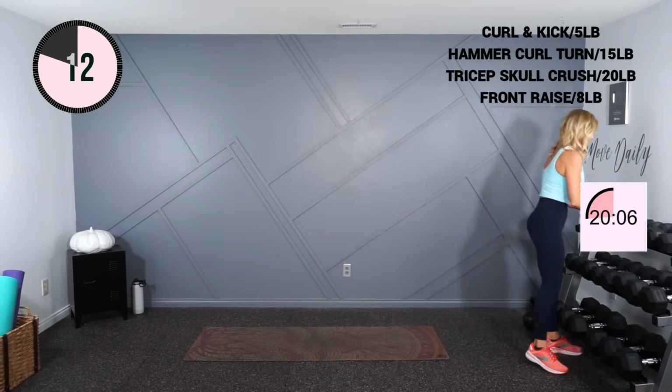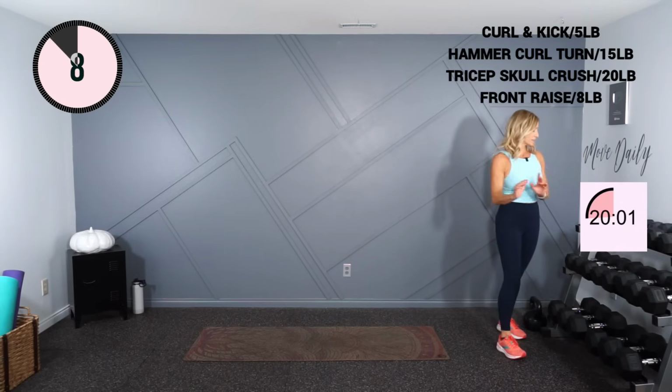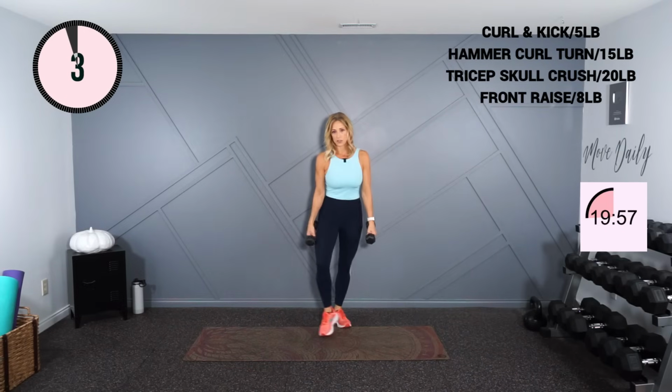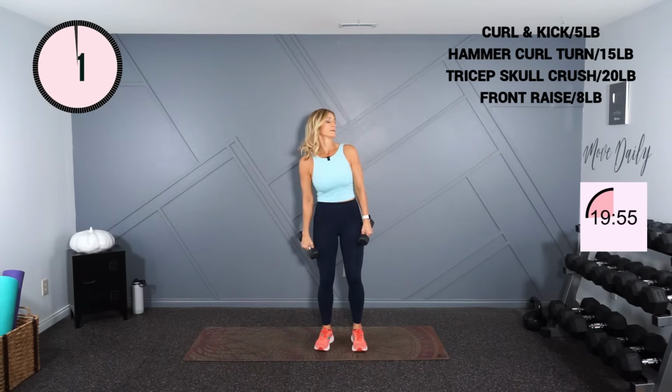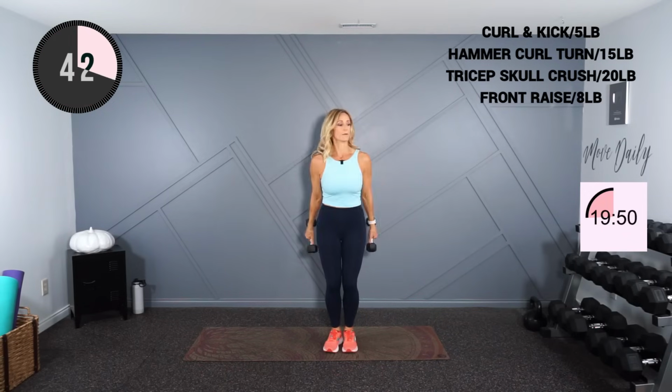All right, back to the top, going back to the curl and kick, up and out. I'm gonna stick with fives. Again, the curl is easy, but the kick is the challenge, so I'll stick with that. And work, up, boom, in and down.